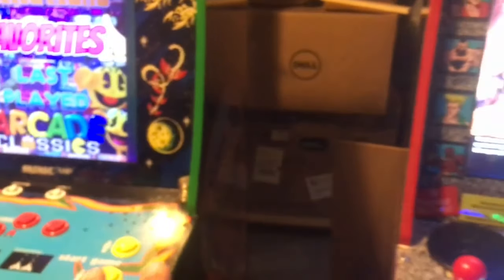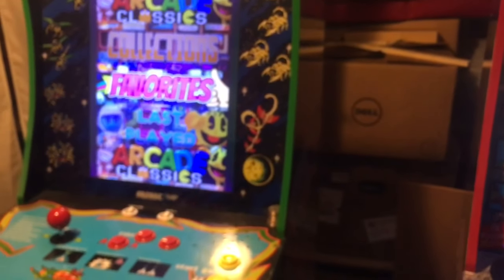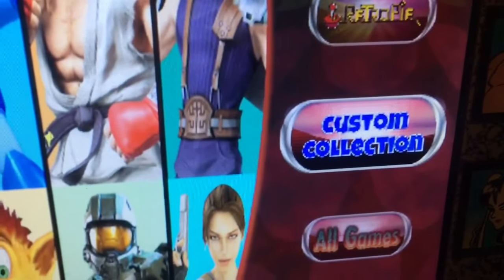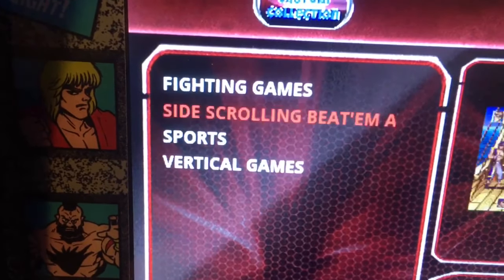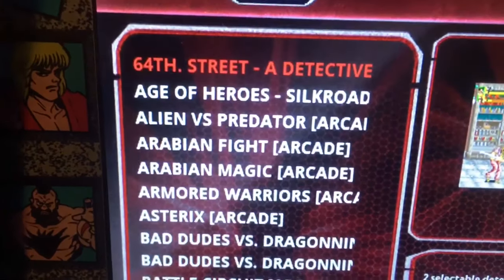Do you want to name your Pi? If you have two or more machines, they both by default are called RetroPie when you go to it from your LAN or your Wi-Fi. You want to call this one Galaga and call this one Street Fighter. Do you want to make custom collections where you can categorize your games to make it easier for finding the different types of games that you want to play?